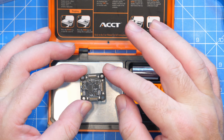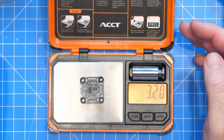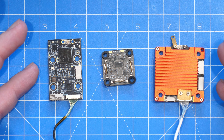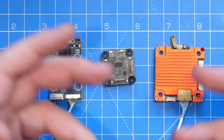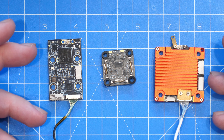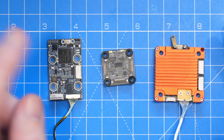Size-wise the board is 26mm by 26mm with a 20x20 mounting pattern and weighs just 3.2 grams. For compatibility, it will only work with digital HD Zero cameras — it's not going to work with the newer ultra-lightweight cameras like those for the AIO5 or AIO15. For VTX support it should work with all of them as long as they have the latest relevant firmware.